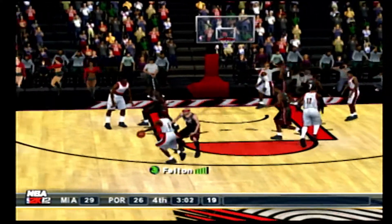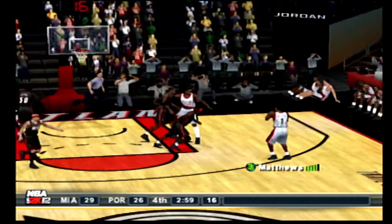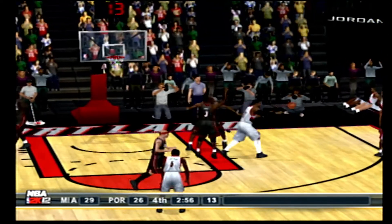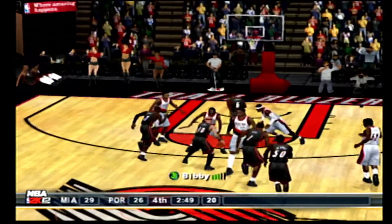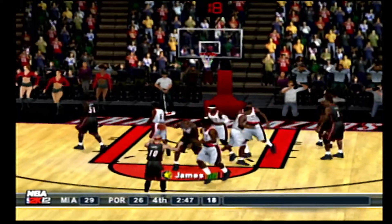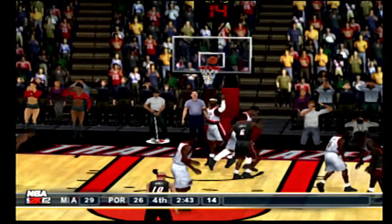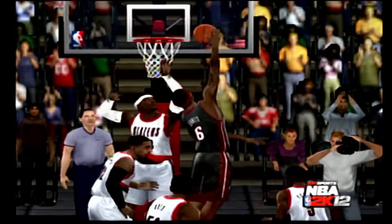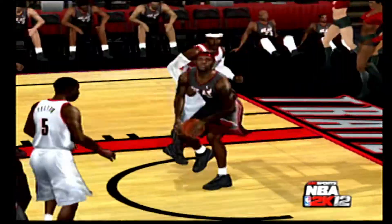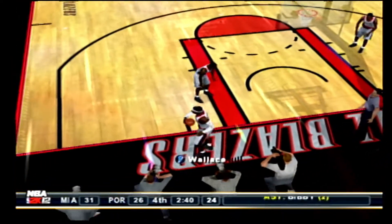The Trailblazers bring it up — a three-point spread on the scoreboard. Feeds it to the right side — Aldridge tries to back down, to the right corner, to Matthews. Pulled in by Bosh — that's his ninth rebound thus far. Inbounds to LeBron, passes it to the middle — James lays it in. Sweet time to lead him to the rack. That's a good example of excellent communication — the nice lead pass led his teammate right to the rim for the basket.